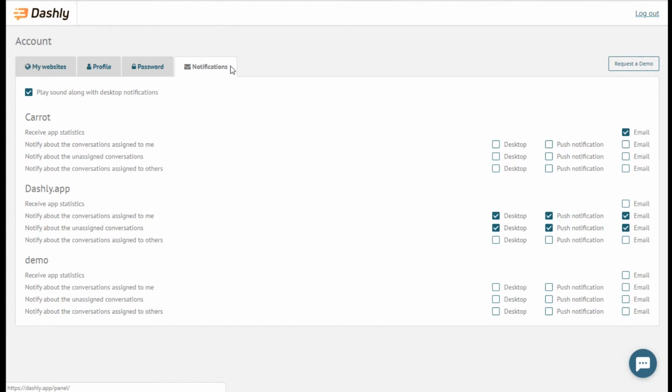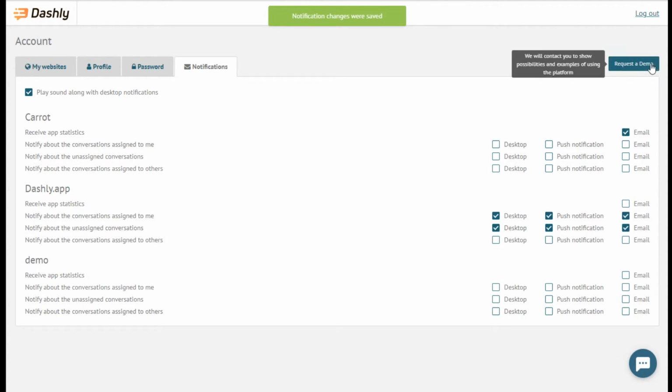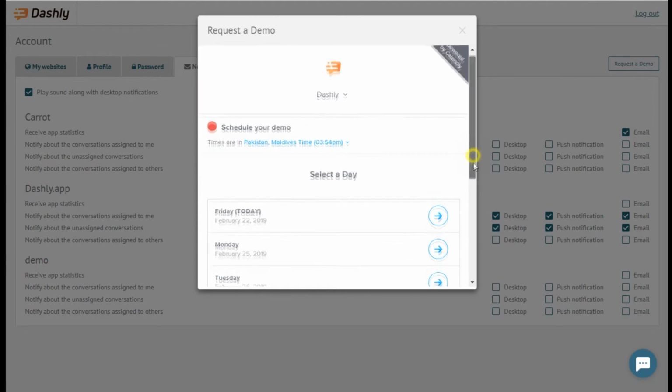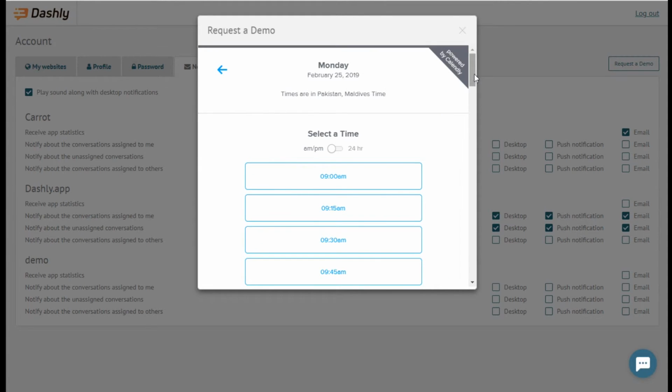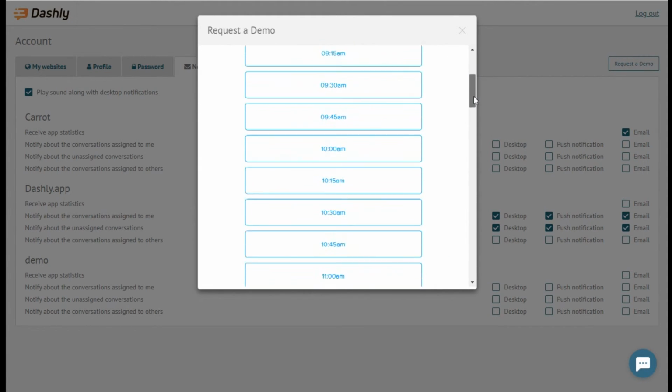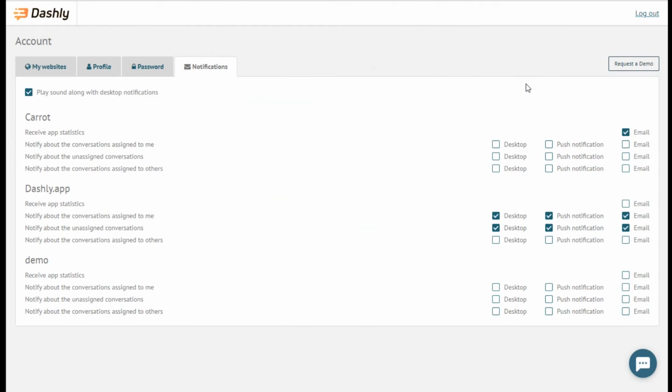Don't miss any conversation that falls into the inbox. Enable notifications to be sent over desktop, push notifications, and email. Dashly mobile application can be downloaded for iOS device and for Android. If you need more help with setting up and configuration based on your business plans, schedule a demo session and Dashly customer support success specialist will walk you through and assist.